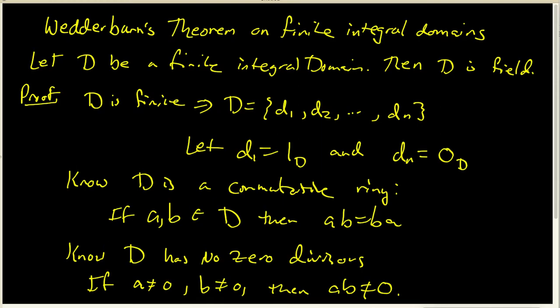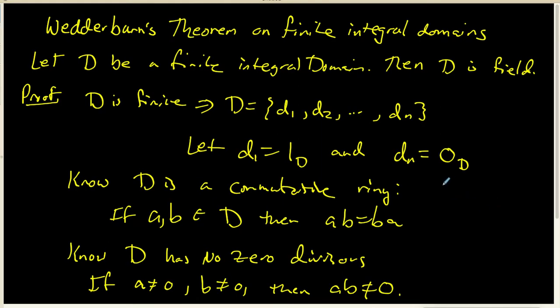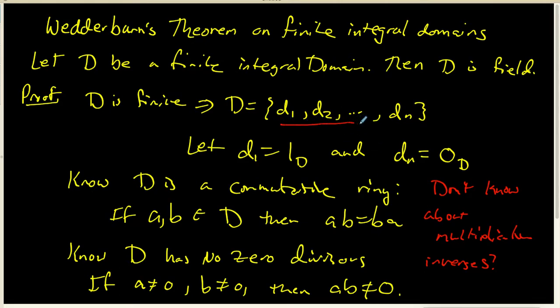Now, the only thing that we don't know is multiplicative inverses. And in order to go from an integral domain to a field, we have to answer the question: does everybody inside this set, not including the 0 element inside the domain, have a multiplicative inverse? Now, there's more than one way of doing this, but we're going to basically take the same approach that our author takes in the book.